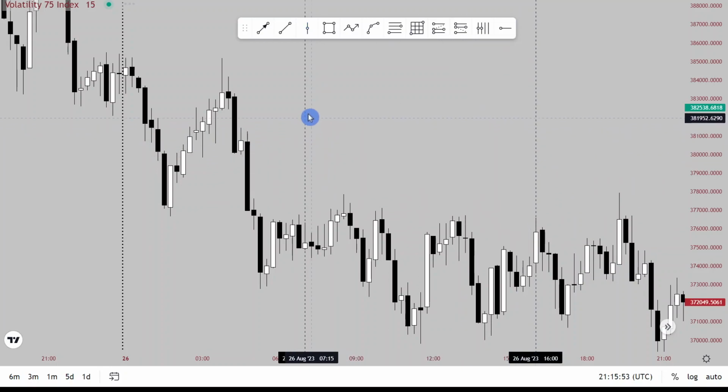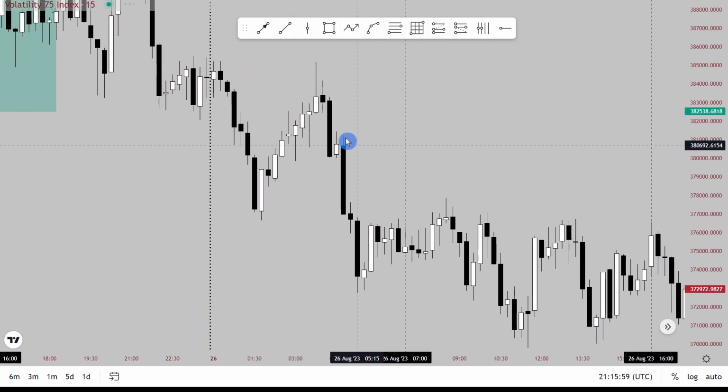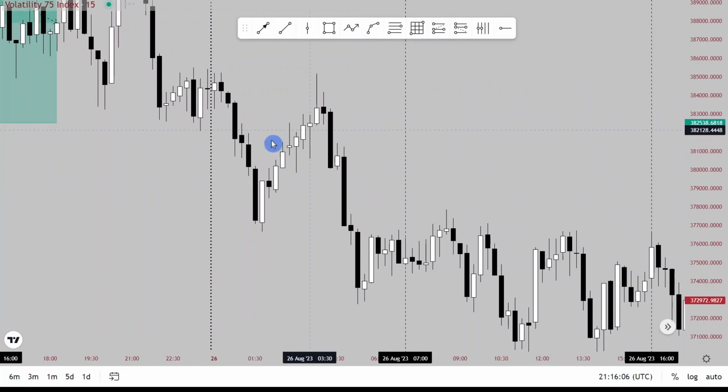Good. So between this time and this time, that's when we are looking for what? Entries. Now we want to look at this time, 12 to 7. We want to see if there is any manipulation with a break of structure. Here we don't see any manipulation. It's just normal order flow.